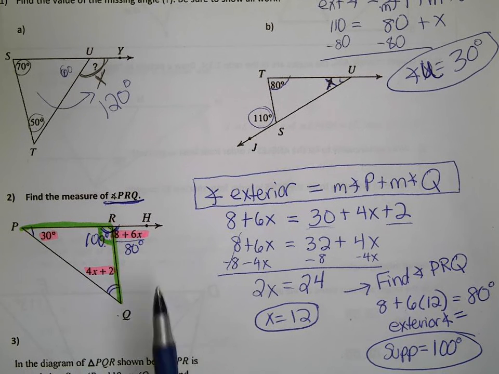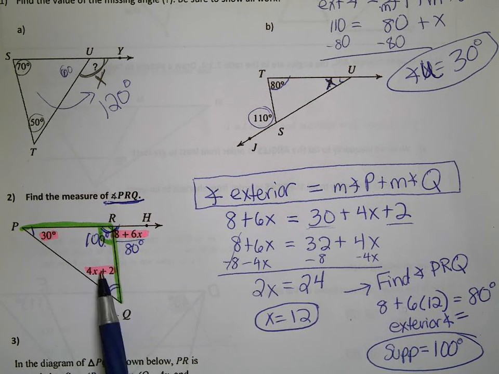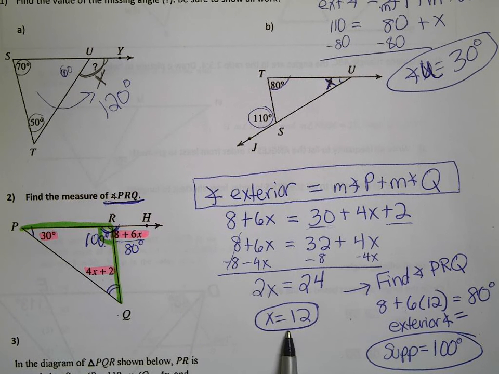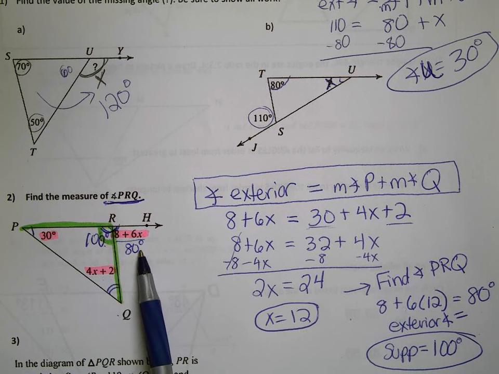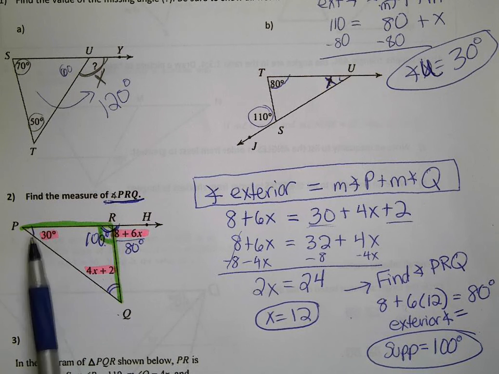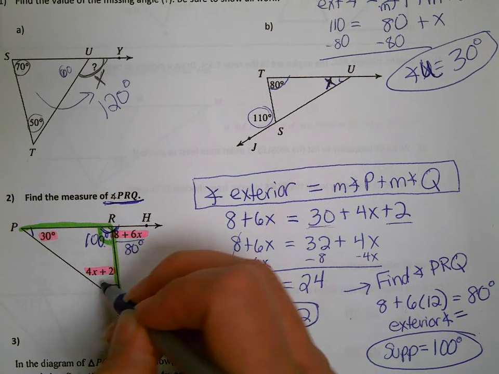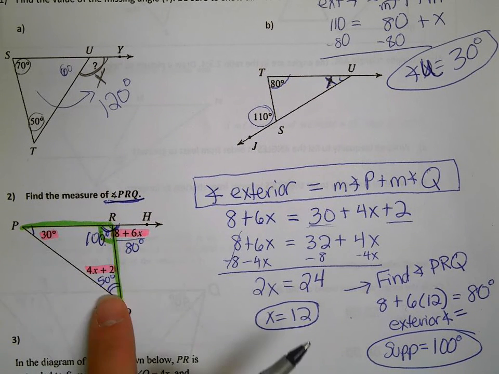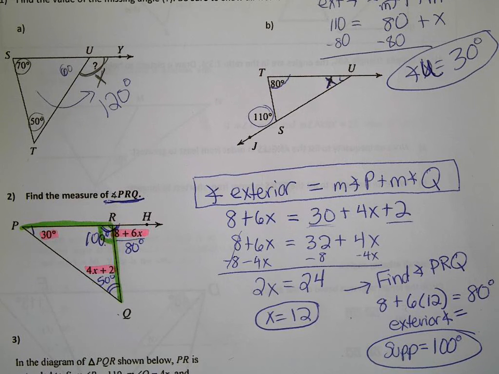Right? So again, we first set up an equation to find the exterior angle, the outside angle, equal the sum of these two angles. X was 12. We couldn't directly find the angle they asked for. We had to sub in for the outside piece and kind of go through this as a puzzle. Okay. Now we could have gone back in if we had put the 12 into the inside angle. 4 times 12 plus 2 gives us 50 degrees here. Well, then 50 and 30 adds to 80. And then we have 100.